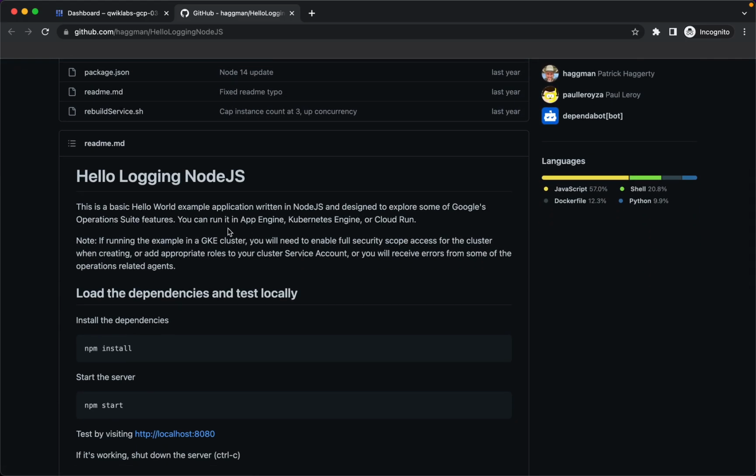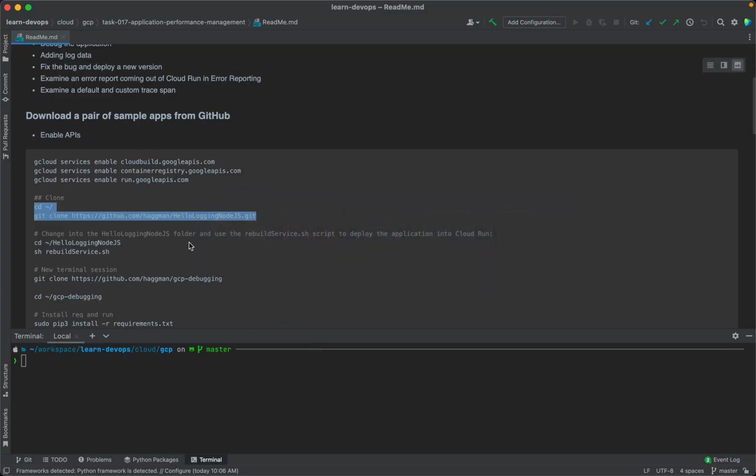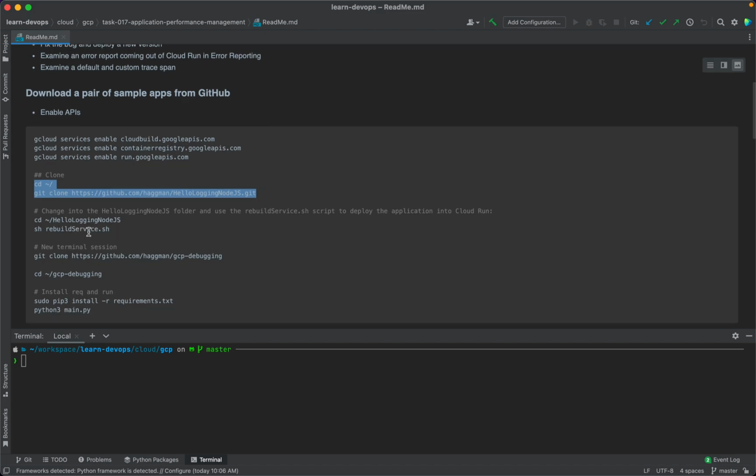This is a basic hello world example application written in Node.js, designed to explore some of Google's Operations Suite features. We'll be running it and deploying it in Cloud Run for our tasks. So let's build and deploy this application to Cloud Run.